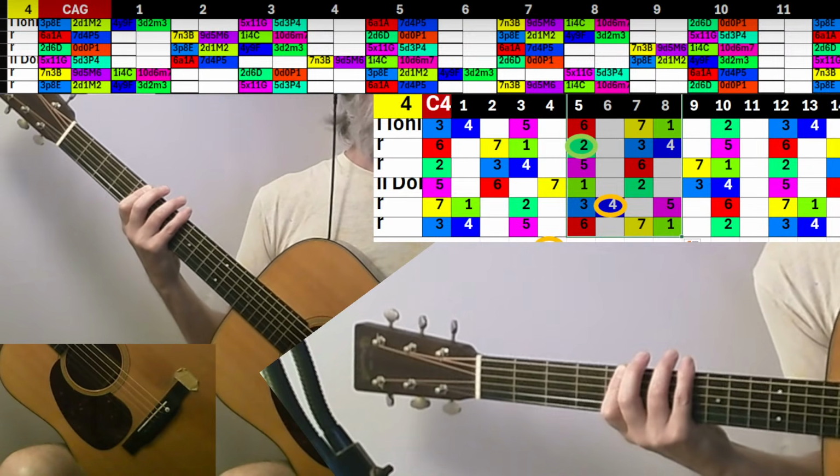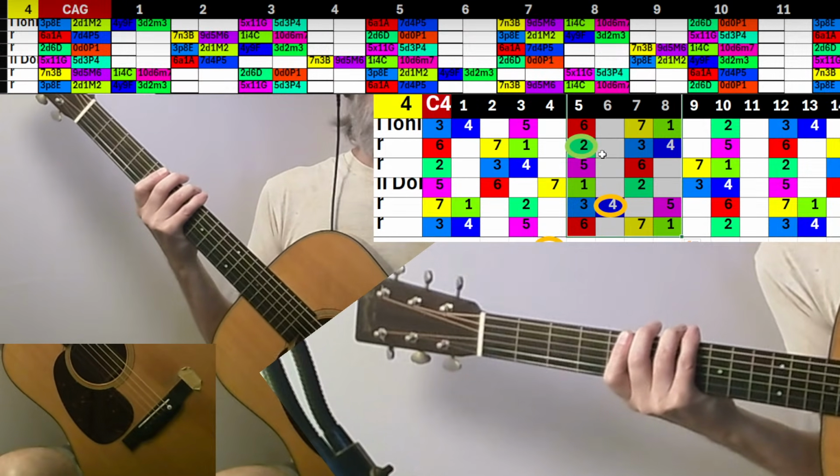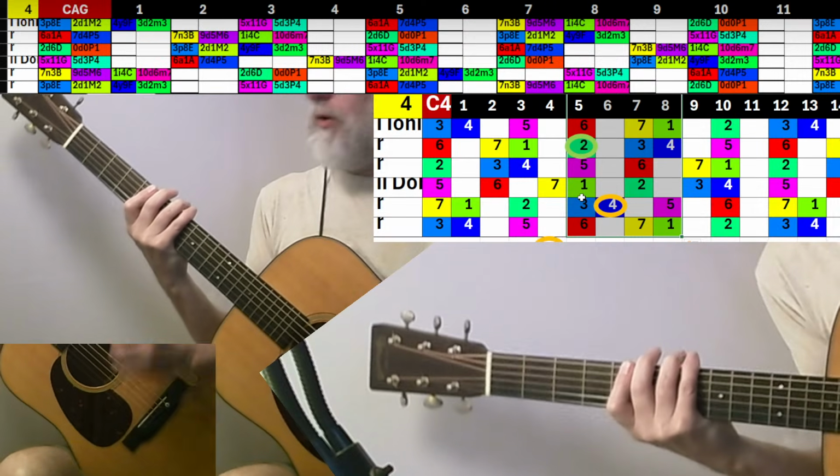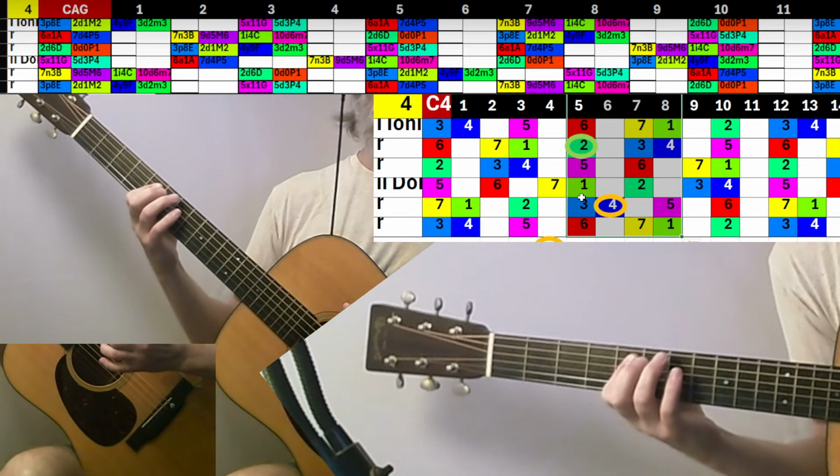You might call this shape number 1, the Ionian G shape. The second string down from the ceiling is what we're focused on, which happens to be the star of D.